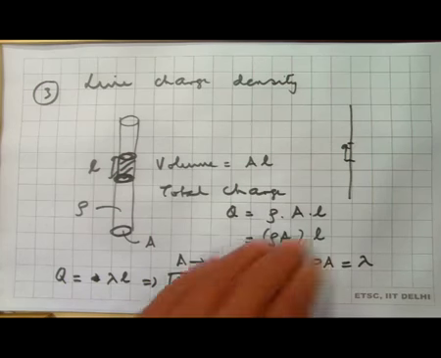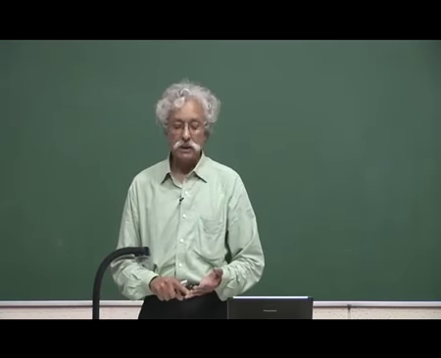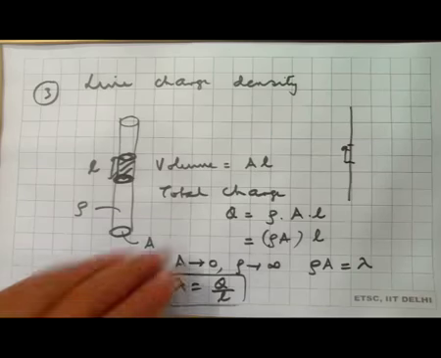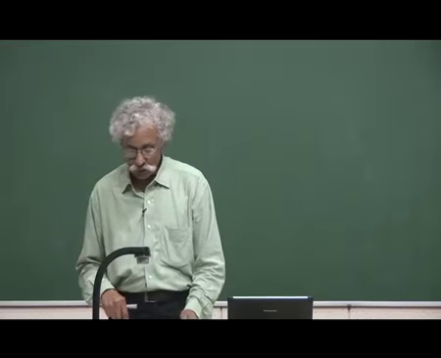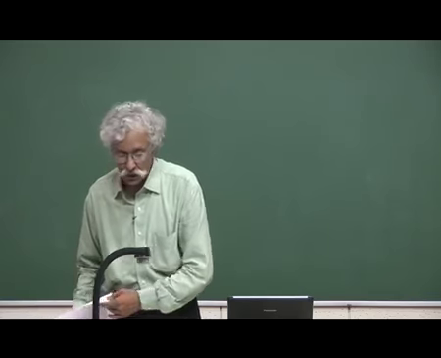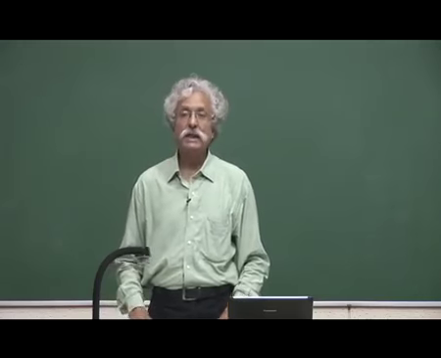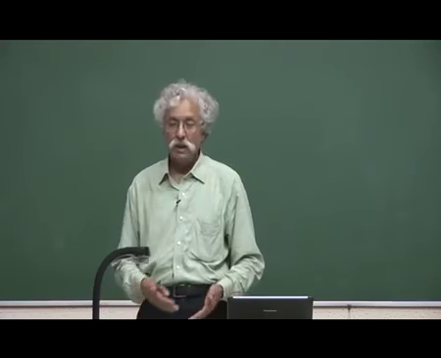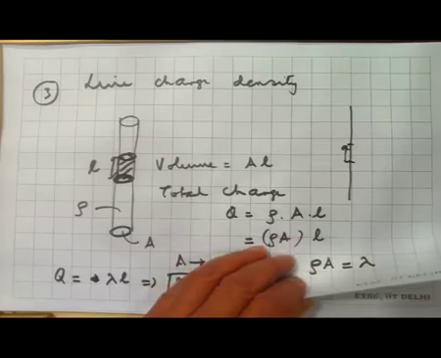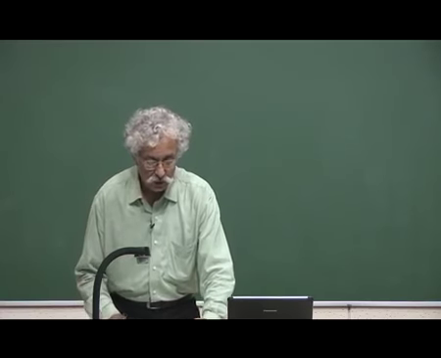So, there are three kinds of primary charge densities: line charge density, coulomb per meter; surface charge density, coulomb per meter square; and volume charge density, coulomb per meter cube. We will use these later on after we discuss some more of electrostatics. We will calculate the electric field produced by a typical line charge density, surface charge density, and volume charge density. It will be interesting at that time, as we will come back to these charge densities. I have just introduced them here.